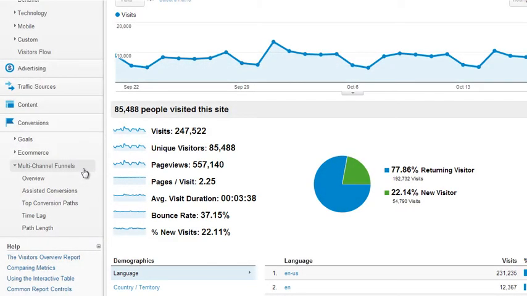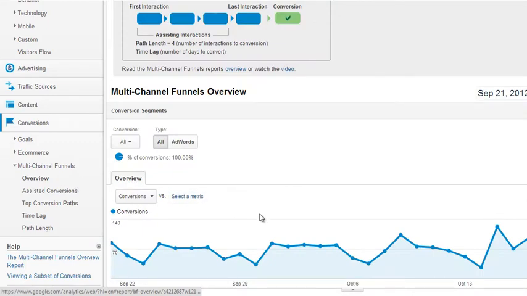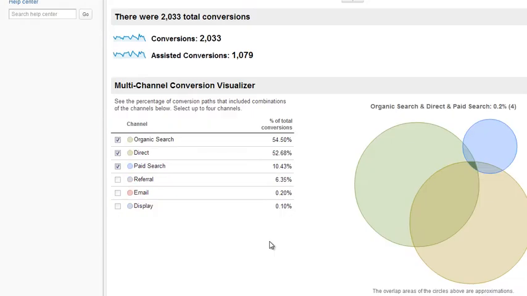Traditionally, Google Analytics credits conversions on a website to the final touch point. Though this is a really good indicator of what traffic sources and marketing initiatives are driving leads and sales, it can also be a little bit misleading and even limiting. That's why Google added the Multichannel Funnels report. Here you can get an in-depth look at first and second touch points that converting traffic had with your website, as well as gain a better understanding of the behavior of converting visitors.